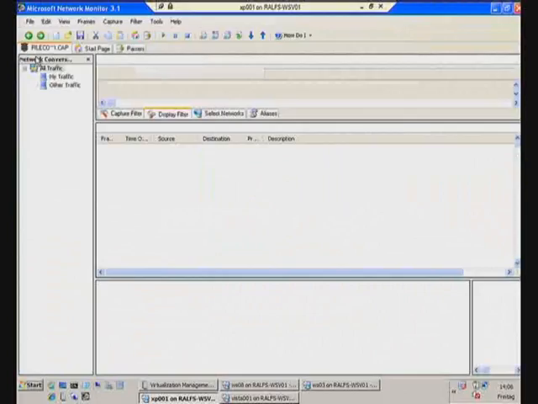So one of my machines is 0.1, and that is my Windows server. And the other one is, and that is my XP client. And we are going to say apply, and we're going to find out if I made any typos.